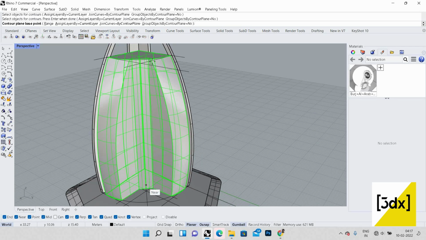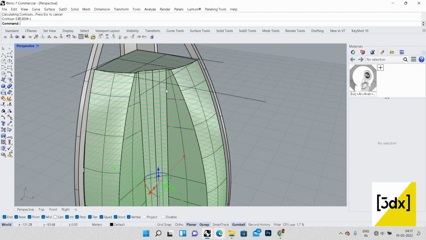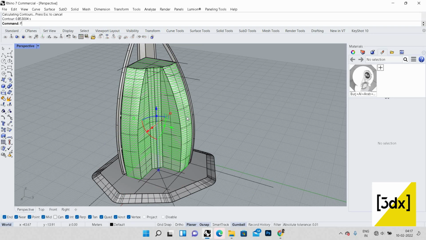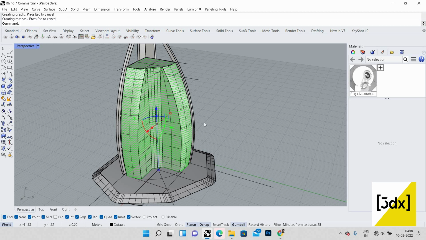Also I can give the distance maybe 1 meter. As I said before, it's not the proportional one. So the lines have been created. I'm going to use planar surface. Then I'm just deleting the lines.